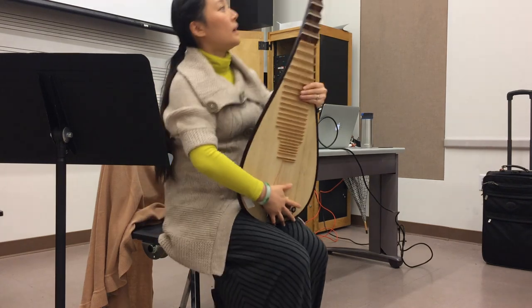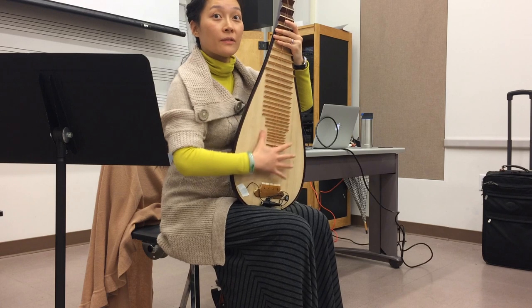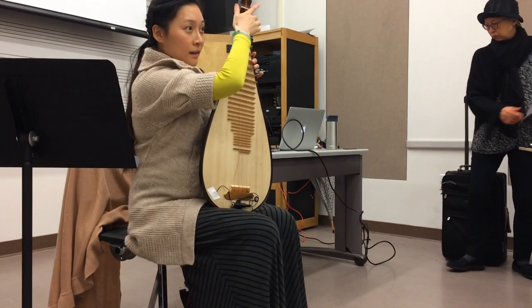Pipa. So you can see we have two different sets of frets. Those one, two, three, four, five, six. Six of them on the neck. We call that xiang, X-I-A-N-G.